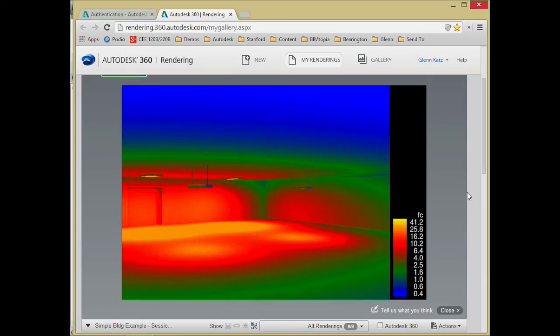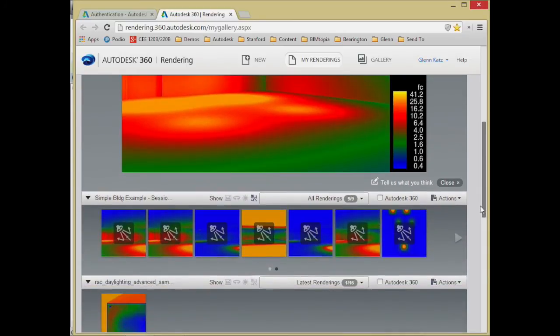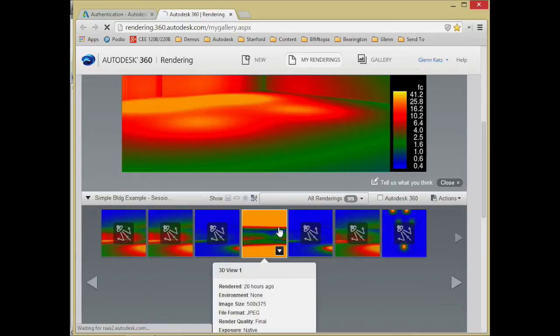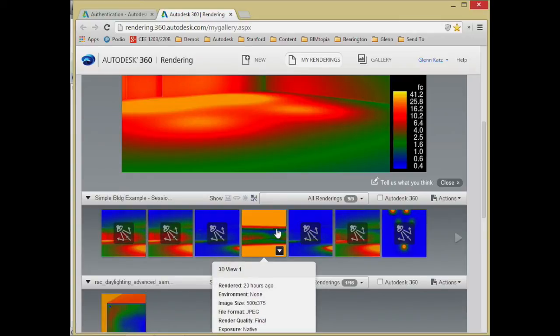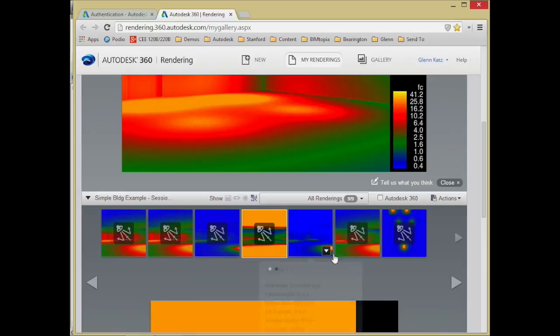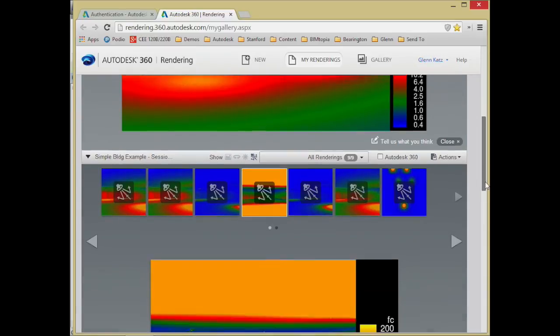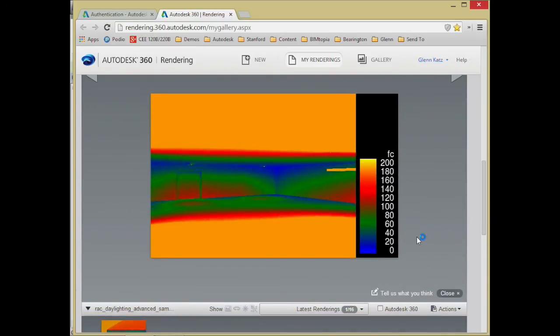If you want to understand a space in terms of the amount of light that comes in during a daylit scenario, this is the one I did last night. What's happening here in the front of the room is the light coming in from the windows in that southeast corner. That's why it's so bright over here. In the back of the room, it's much darker, because the daylight is so much brighter that the lamps are having a much lesser effect.